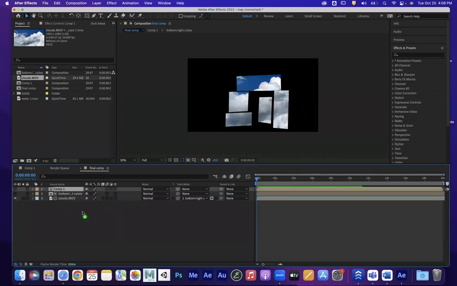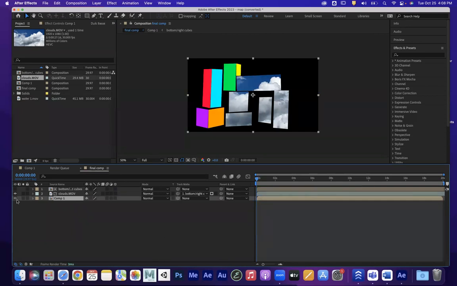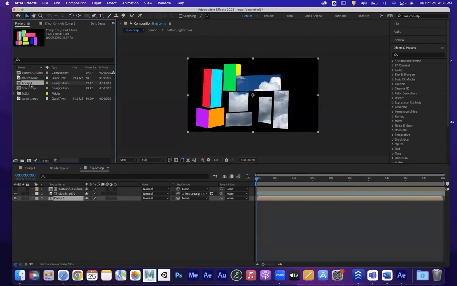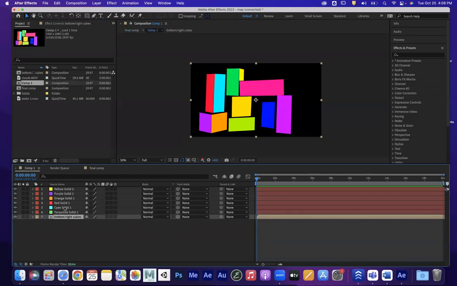But then say maybe I want to have them come in. I could put my comp one underneath, and if we go back to comp one, we can think about what it is. I probably should have made a version of my comp that doesn't have any pre-compositions in it beforehand.